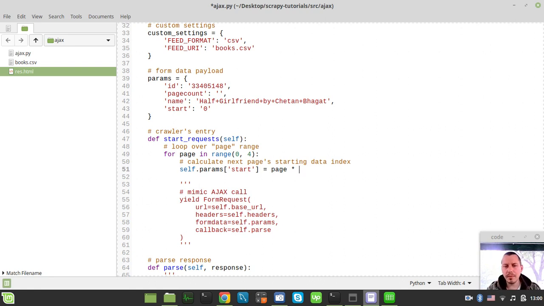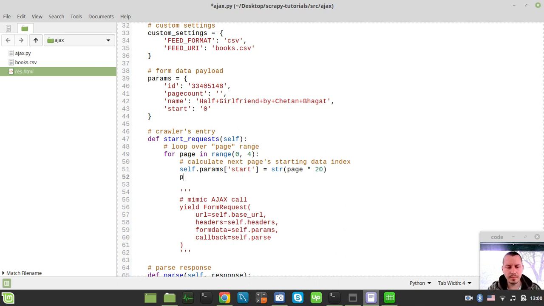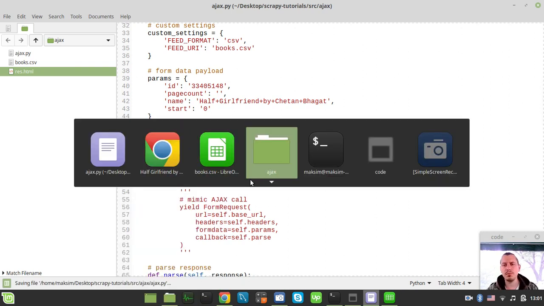Well, I'm not good at math, so let me just print self.params start. I also need to stringify this. What I want to get in return is like 0, 20, 40, 60, etc. That's what I'm supposed to get in return.